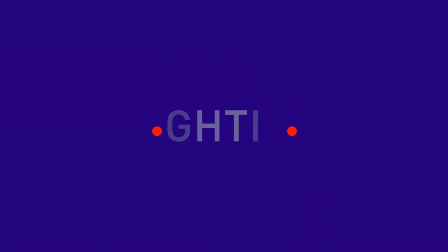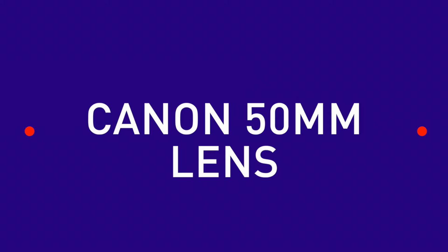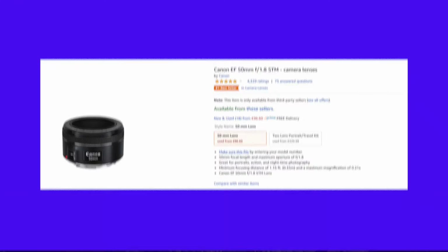This setup will allow you to get away with filming using only natural light, presuming you have enough of it. Without dedicated video lighting, it's going to limit your options, but it's a good start. Mastering your studio shot, talking head sequences with this simple setup will elevate your standard of video. The Canon 50mm lens is a f1.8, so you'll have that nice premium shallow depth of field look. Adding lights will give you more options, namely being able to film anytime, not just during the day or when the light coming through your windows is reliably even.